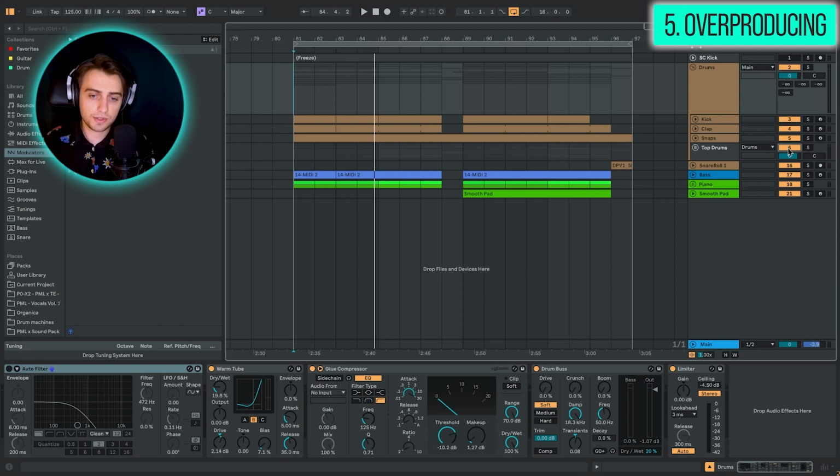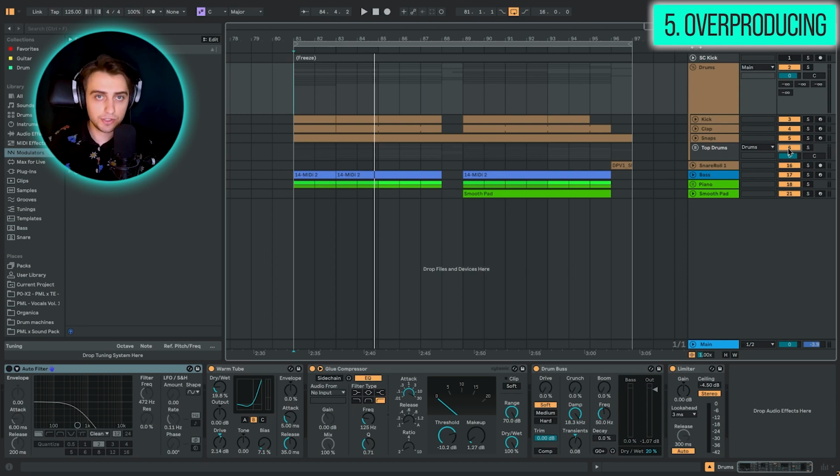Great tracks are also very often made of very few elements. There might not be a lot of layers at all. The brain can focus on very few elements at once. So make sure you have a great hook in your track and don't flood your arrangement with unnecessary tracks. A good rule of thumb is trying to disable various elements, and if you don't miss it, then keep it.